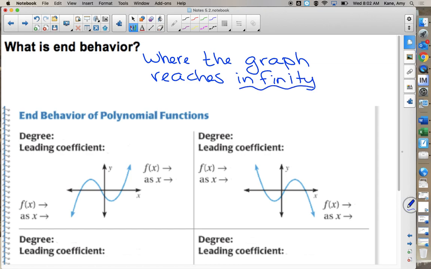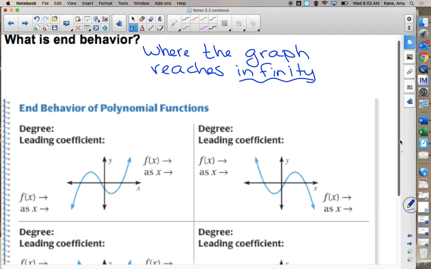So generally when we graph, we're so focused on what's happening in the middle of the graph. When we were doing parabolas, we were looking for x-intercepts, y-intercepts, and the vertex. You don't really focus on where it ends because most graphs just go on to infinity or negative infinity. But sometimes the end behavior can be determined just by looking at the equation. And what about the equation tells us information about the graph? So parabolas, we know they open up or they go down based off of the number in front.